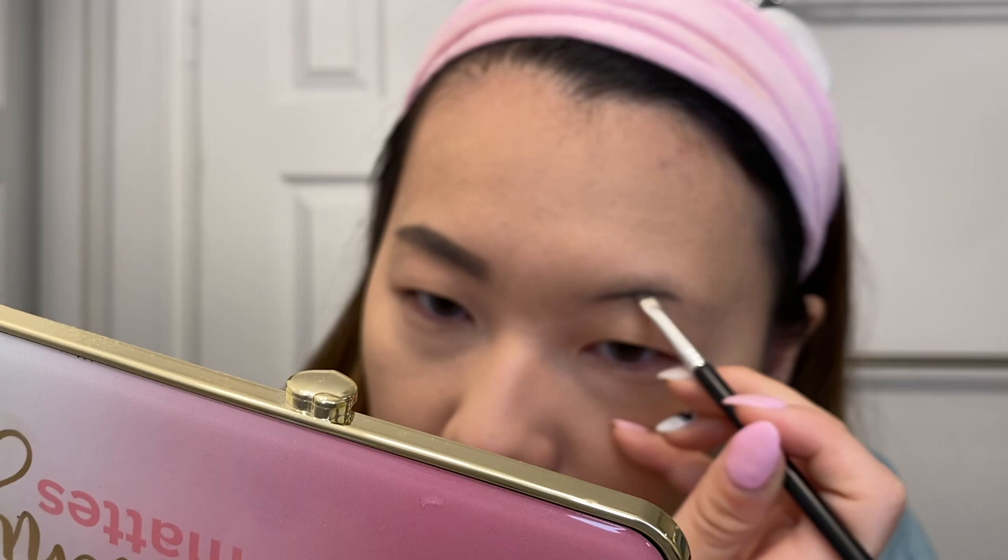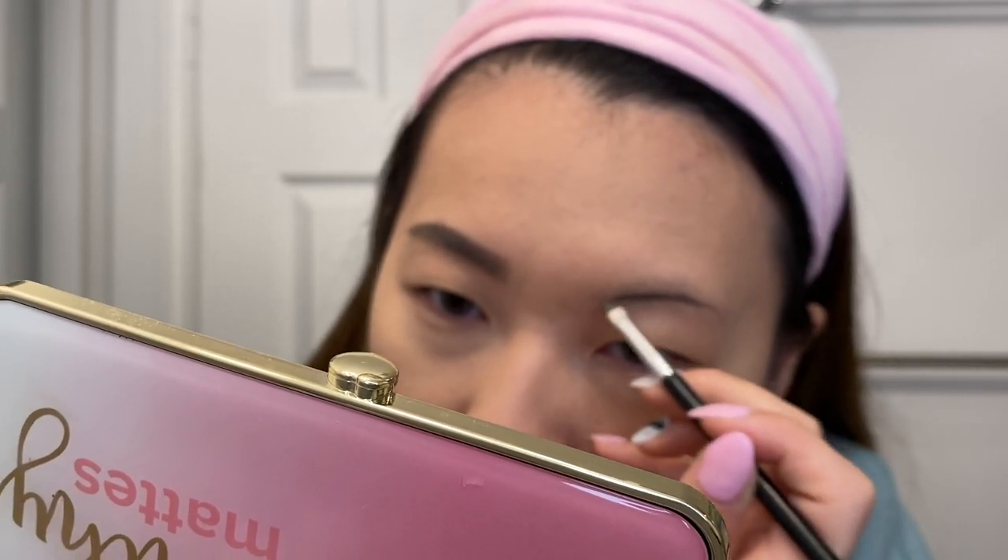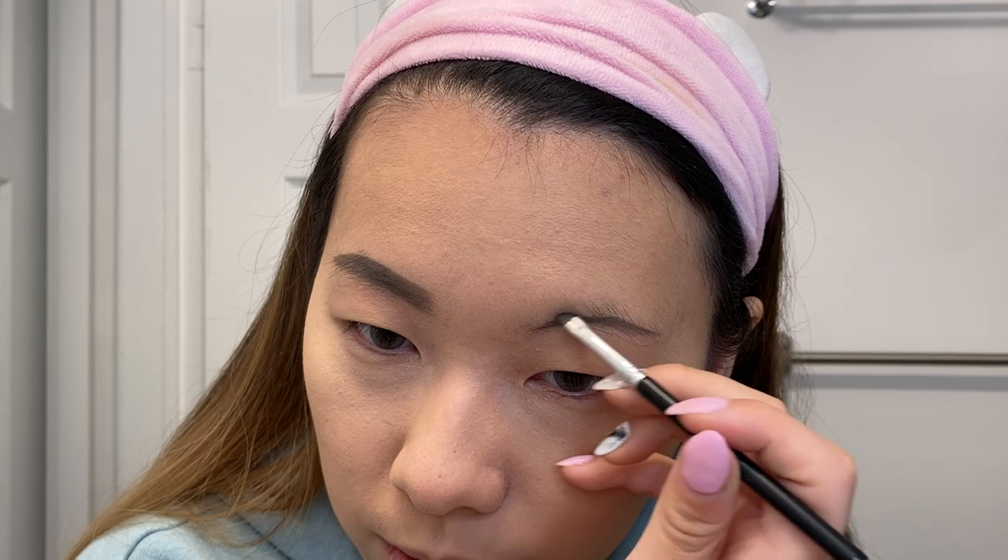I hate it when people ask me, 'Oh, what did you do to your eyebrows — did you over-pluck them or shave them off?' Like, why would you over-pluck them and then draw them back? Obviously I was born this way. It's a common thing with a lot of Asian girls too — they don't have a lot of eyebrow hair, so the hairs are really light. For me I have both really light hairs and just don't have many hairs in general. And it's not just my eyebrows — my actual hair is really thin too.